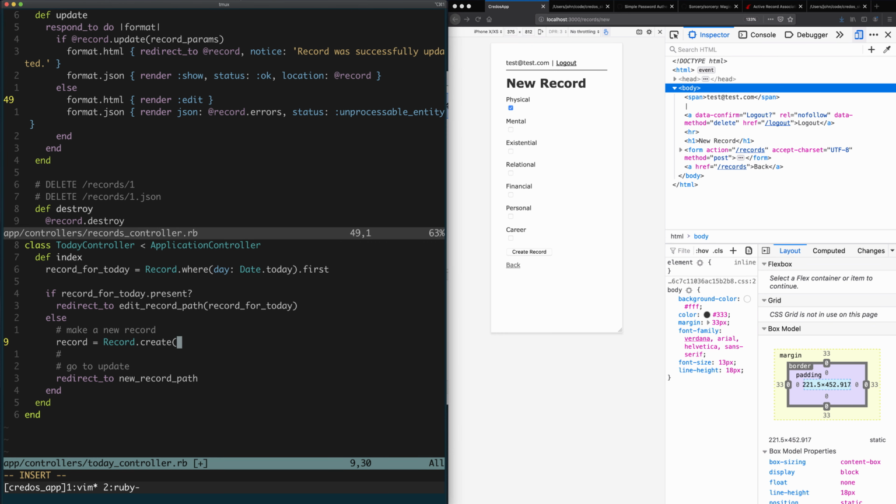Record.create. And we're going to do, again, a very naive implementation, date.today, and we're going to pass our current user. And then we're going to take this record and similarly go to this edit path.